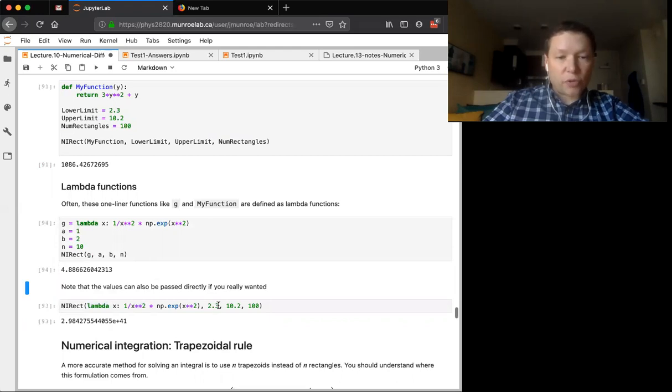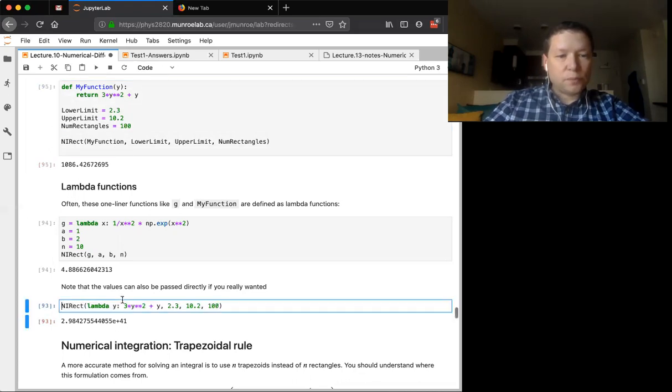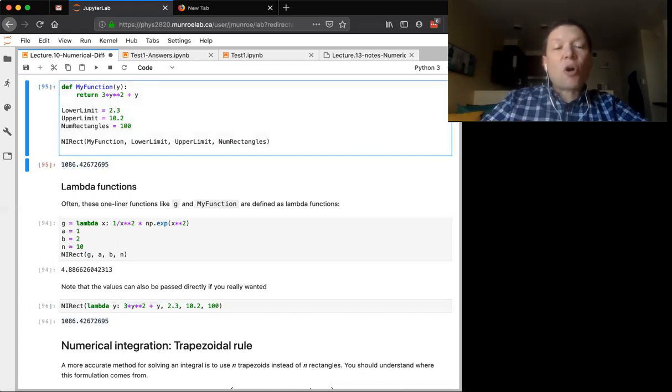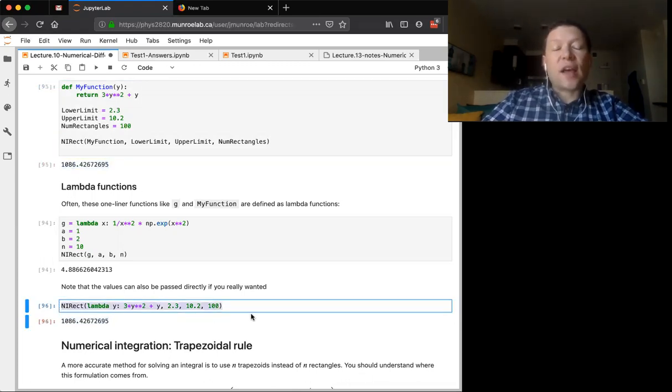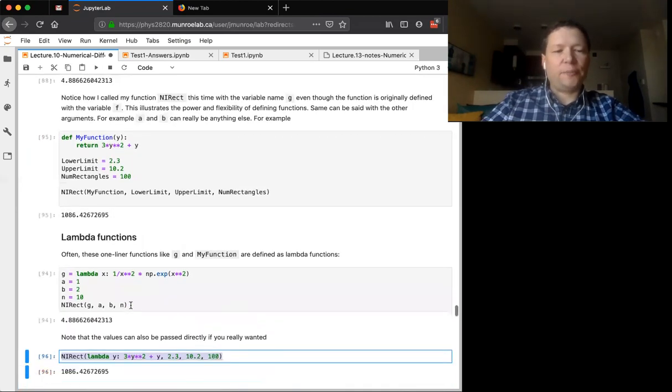I better use the same numbers. Oh, no, right, that's what I was doing. This is that example. That number and that number are the same. The point is, there are compact ways of using these kind of functions. You could just pass in the raw value, what the function really is, without giving it a name. That's what a lambda function is.